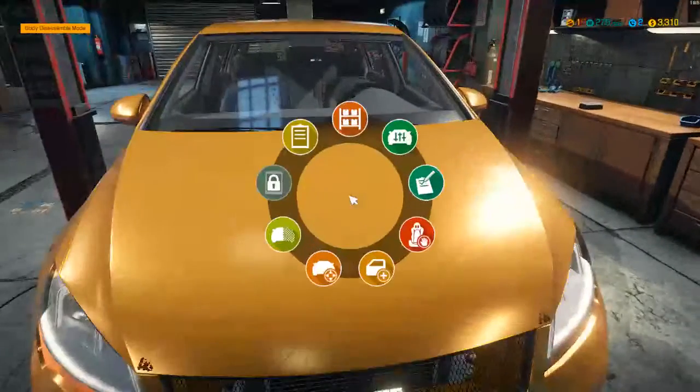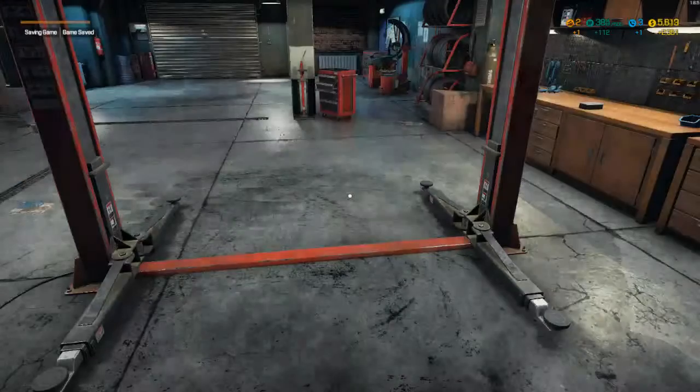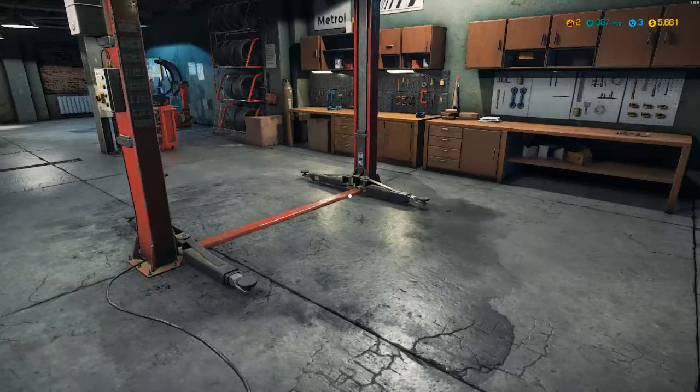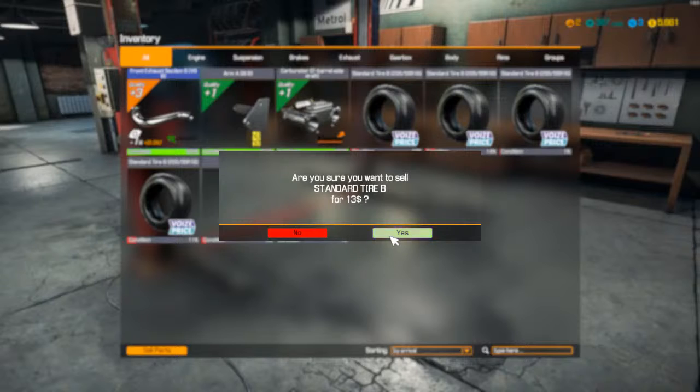Close the hood down. All ticked. We change the oil. We get a nice look at that payout. Oh, sorry, my throat's been bad today. We're gonna finish that. Pow! Look at that. Look how much we did there. Okay. So what I'm now gonna do is we're gonna sell these.